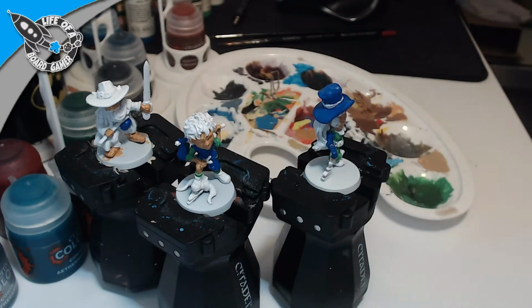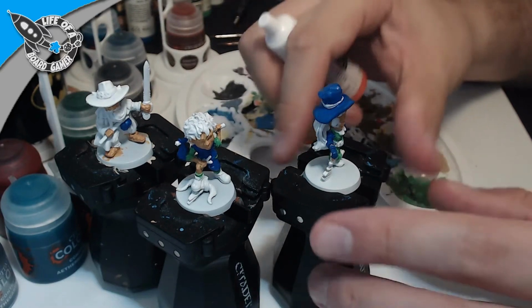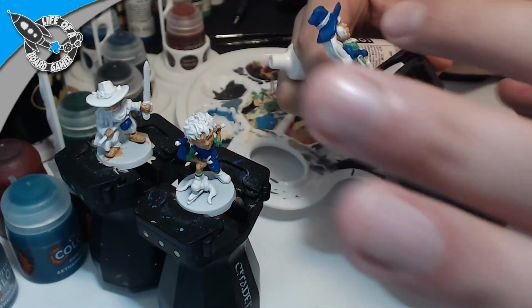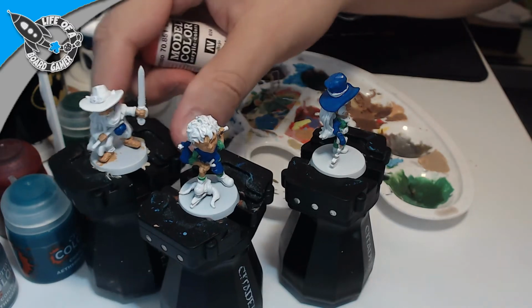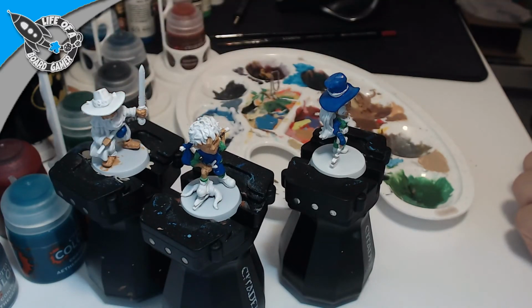Okay, so I'm not going to go over the skin tones yet. I need to wait for this to dry up before I can paint over it, but we can go with the orange. And this guy over here is mostly orange. His pants are brown, and he has a red, purplish. Let me just shake it a little bit.